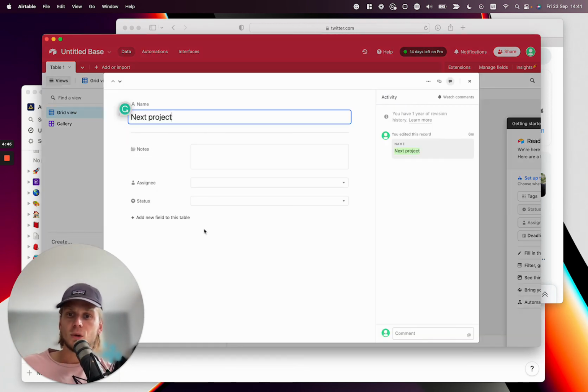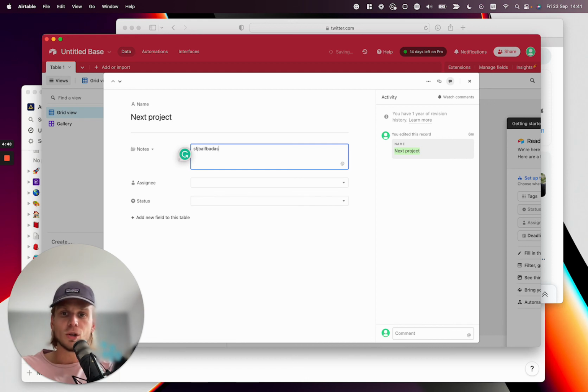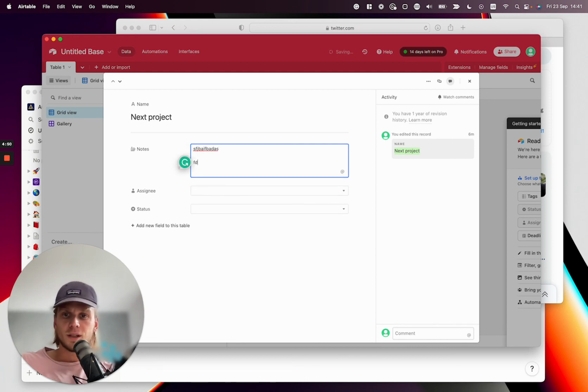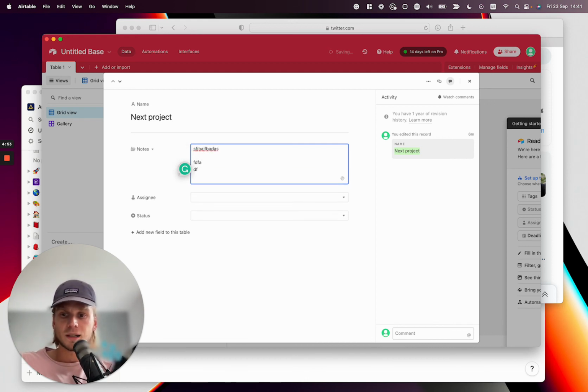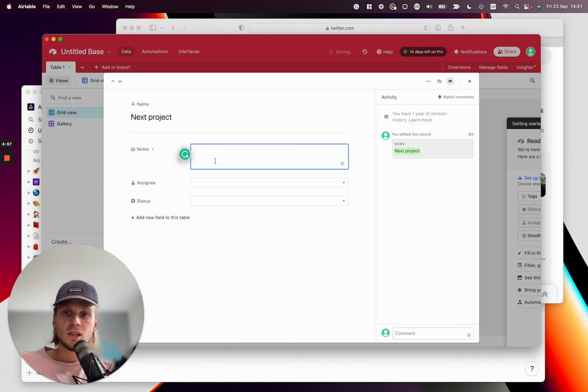Even here, if you add some notes, it's simpler. It's pure markdown, with no additional tweaks in between, which I think overall is better. It's easier, and you don't have surprises along the way.